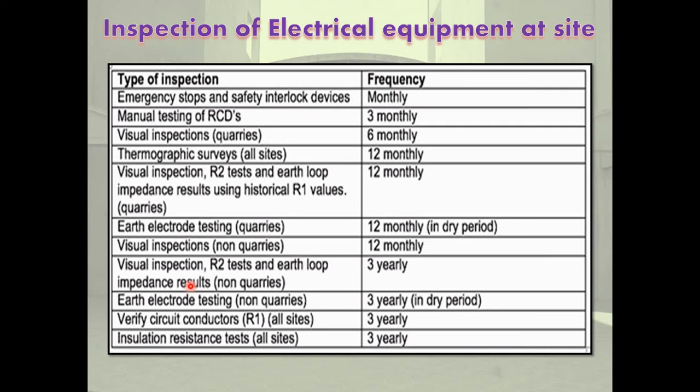It should be planned in advance regarding the device to be used for unloading, the capacity of the device, procedure of unloading, etc. There should be a proper place prepared for keeping the equipment. If possible, the equipment should be placed directly on the foundation. However, mostly it is not always possible, so a suitable platform should be prepared and the equipment should be kept on it.